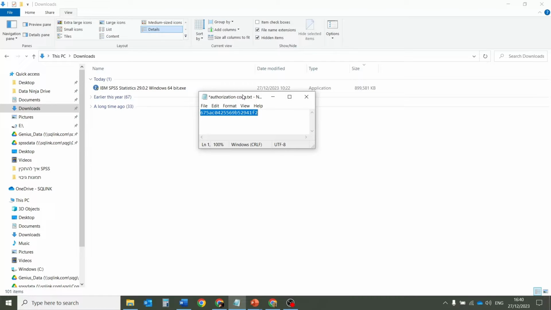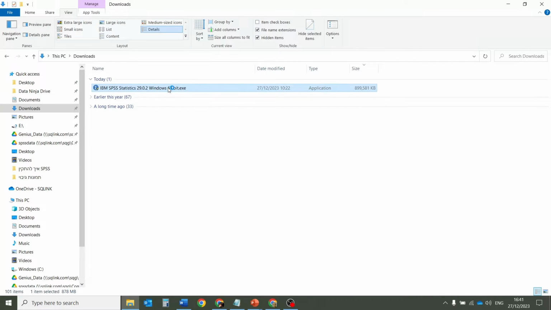Additionally, we will need an authorization code from the software provider. This code is made up of 20 characters, and without it, we will not be able to have a license to operate the program. Please verify you have such a code before you start installing the program. Please notice this code is an example code.